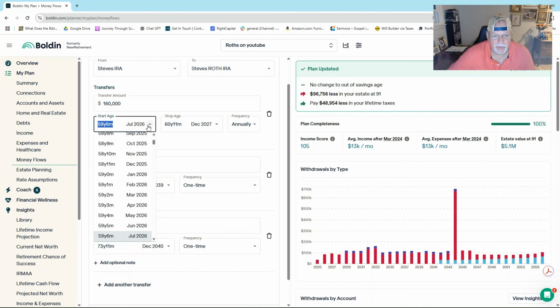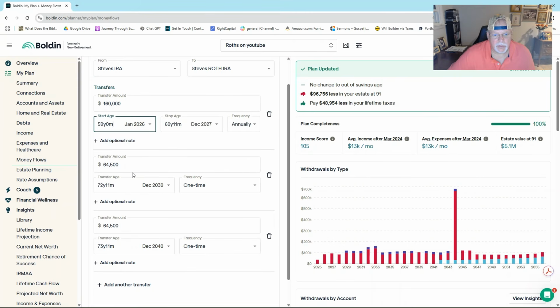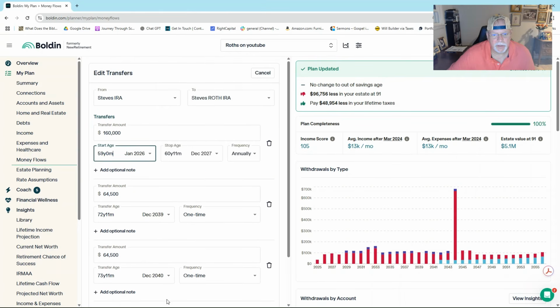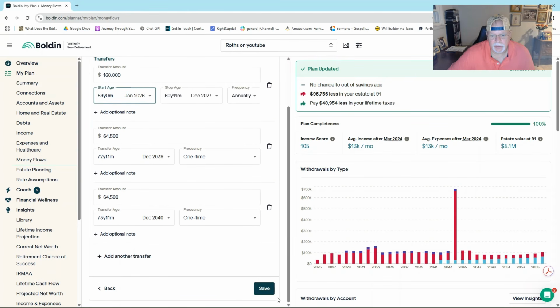July of. Here, let's try this. Let's try January, even though I'm really not doing it in January. Let's try January 2026 to December of 2027. I don't see any other ones that are that date. 73, 72. I don't even know what those are. We'll have to take a look at those later. That must have been what they put in.